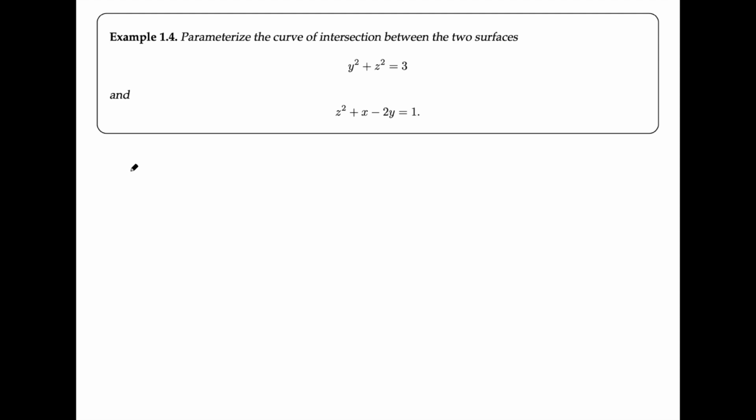If I gave you the equation y squared plus z squared equals 3, that should make you feel like a circle. And that's in fact what it defines in the yz plane. This is a circle of radius square root of 3. Now, this represents a surface. That surface is going to be that circle in the yz plane extended in the x direction with no restriction. Because there's no x in the equation, there are no restrictions on x. So this surface is going to be some cylinder along the x-axis. Let me try to draw that.